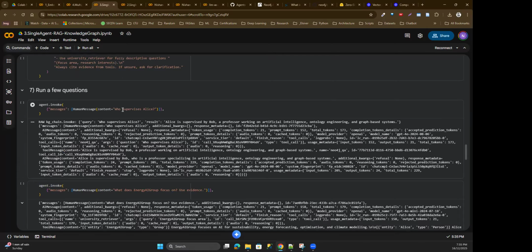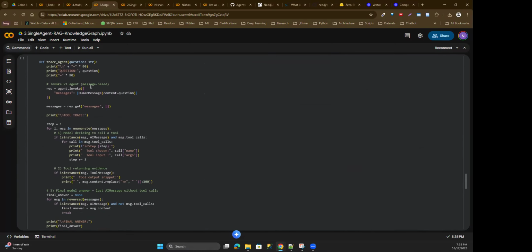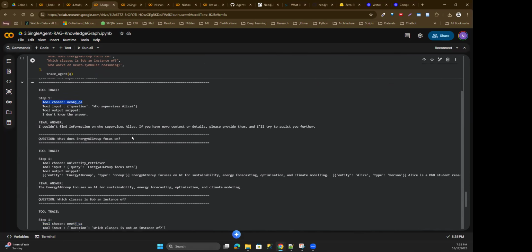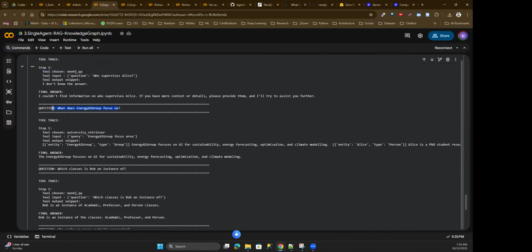And so when we run the question, I'll just do it with the tracing on. If you look at the tool trace, when you ask anything about relationships, it actually picks this Neo4j tool. It uses the knowledge graph tool. It doesn't use the other tool, right? And if you were to ask anything around actual semantic meaning, it goes and uses the vector database tool. So now you have created an agent which can choose between two different types of tools in being able to answer questions, right?